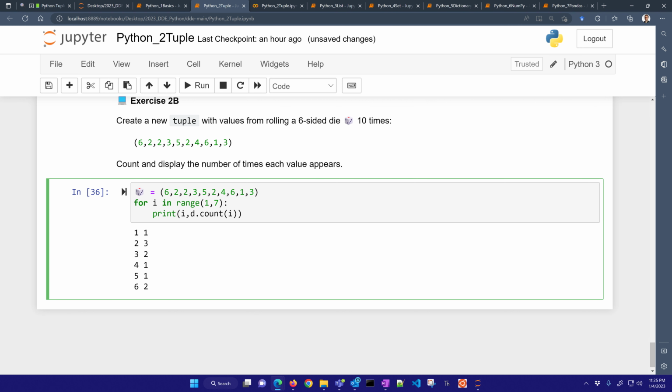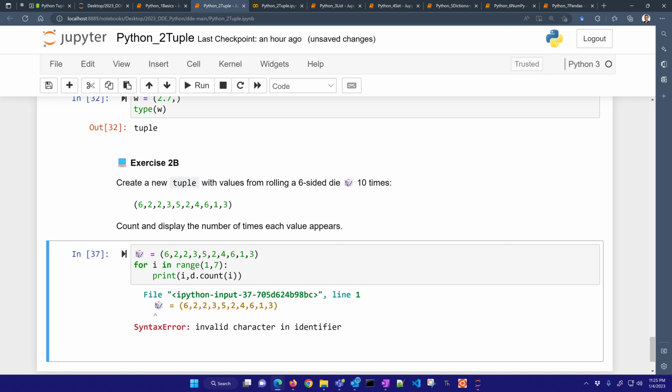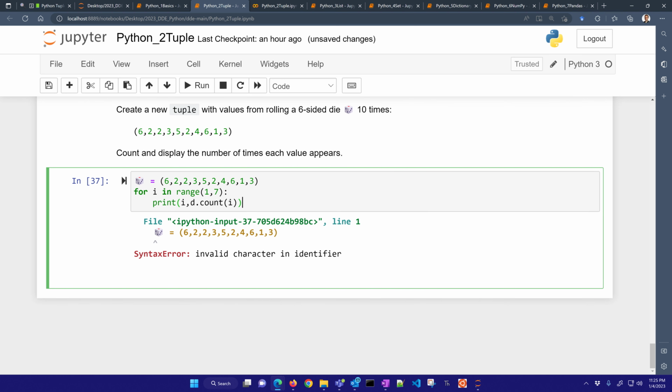All right, maybe I can even do a variable. Okay, it doesn't let us define that here, but you can do Greek letters, for example. Maybe a future version of Python will let you define emojis as variables. For right now, it's not allowed. All right, so there we have it. Python, with our tuple.